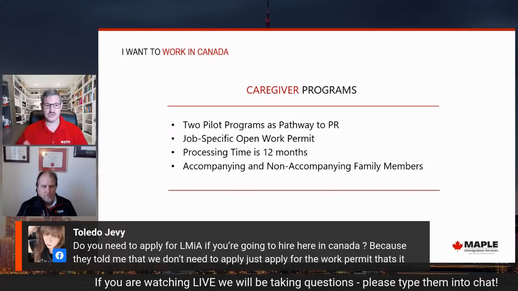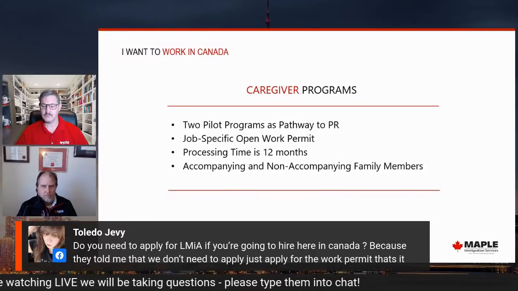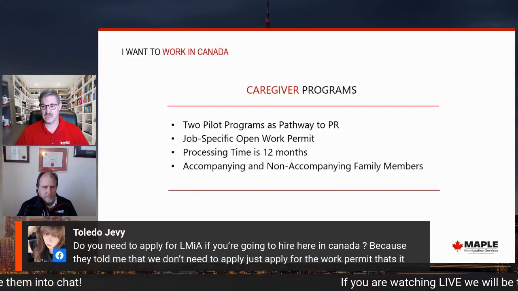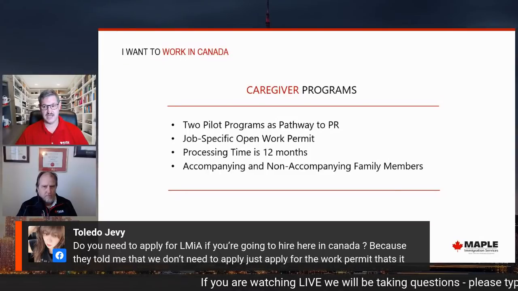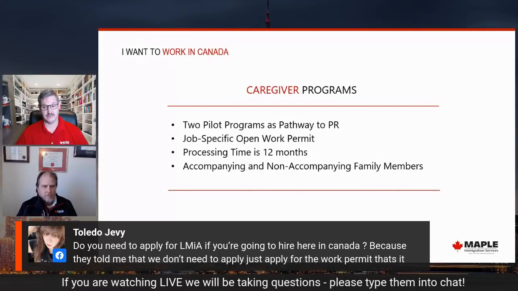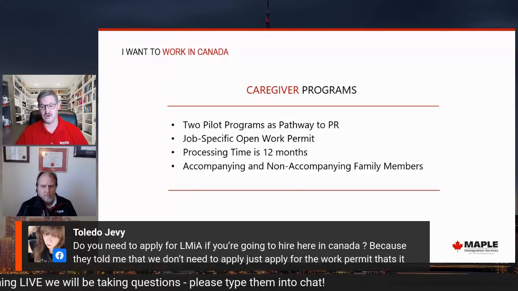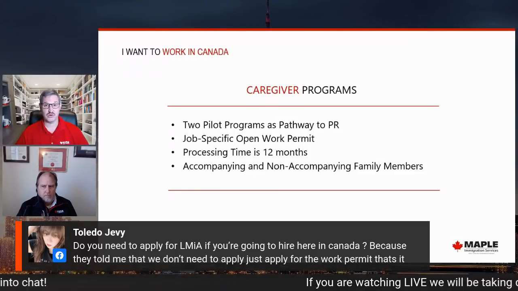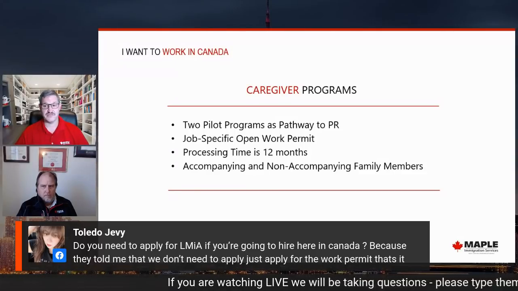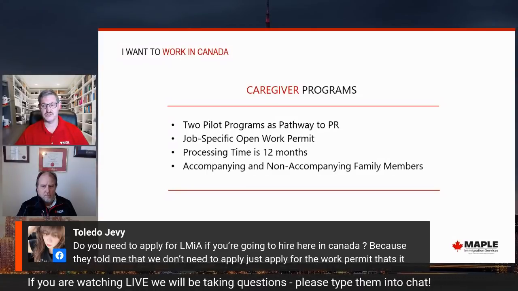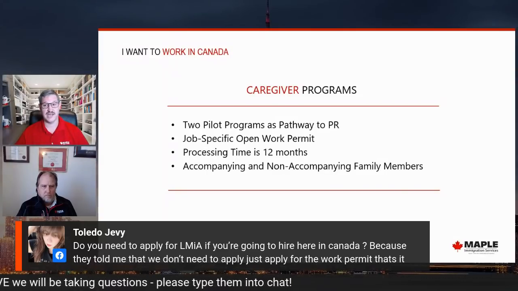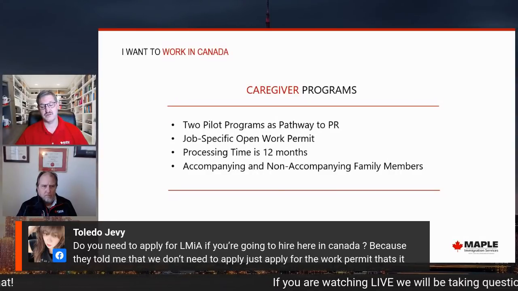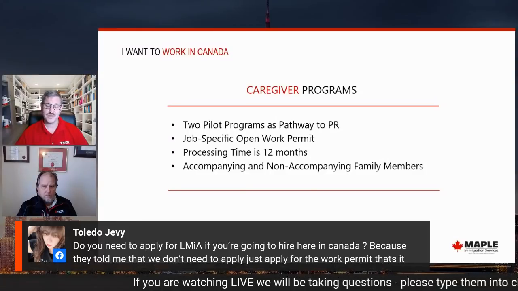I'll take a stab at it though. So if it's under the caregiver program or employer specific, then you're going to need an LMIA if you're already on that program. If you're not, then you're going to need caregiver. So if you're on a caregiver program, and it's a closed work permit, then you certainly need an LMIA, or you need to apply under the new program if you're not under the previous in-home caregiver program.